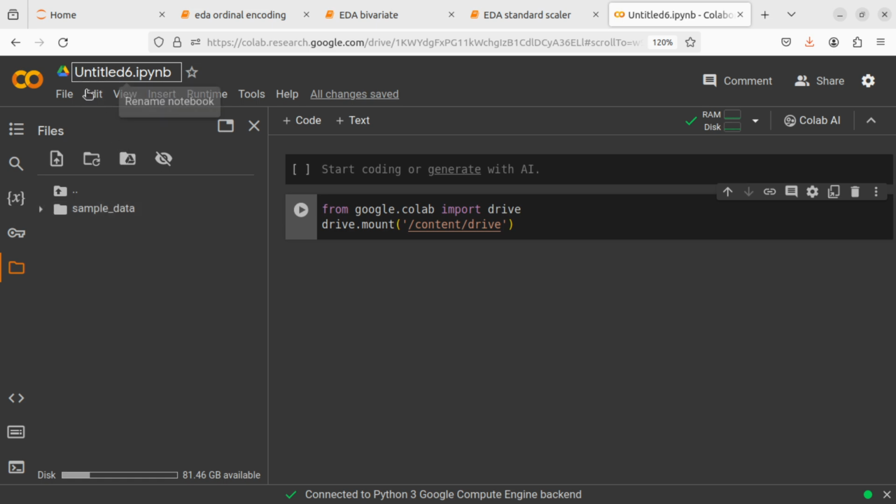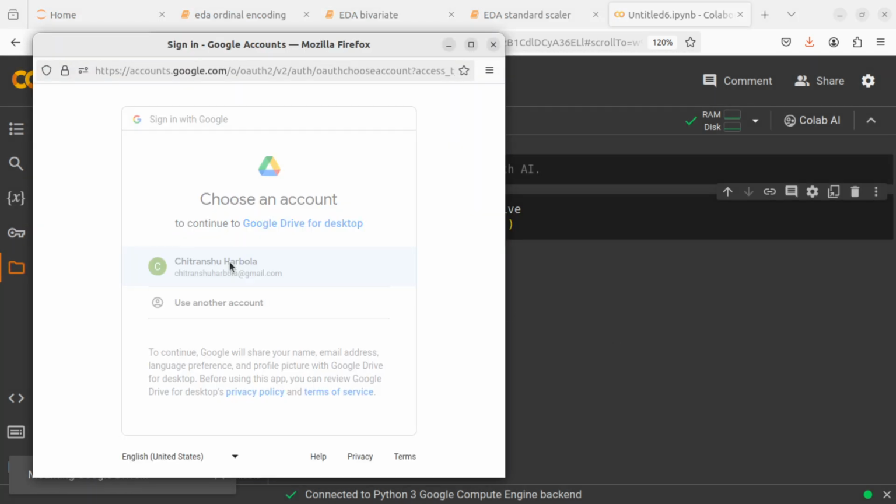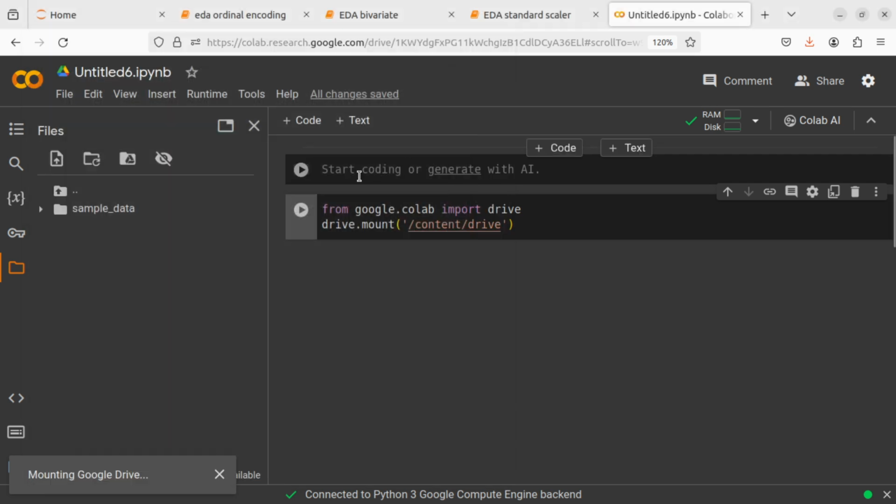Yeah, you are right. If I get a file from local, it vanishes. But the thing is, I want to delete the Google Drive. It shows all the files, whatever I have in the Google Drive, photos, everything. I don't want to see it. This is the issue I'm facing.